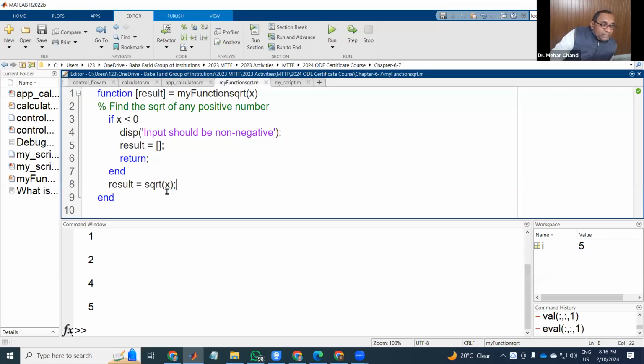Usually square root is an inbuilt function in MATLAB, but at this place we present an example of how you can write a function by using the return statement. Many times you need a proper way to write and define your own function to find some type of numerical approach. You will create your function, and that function will be used for different types of prompts.